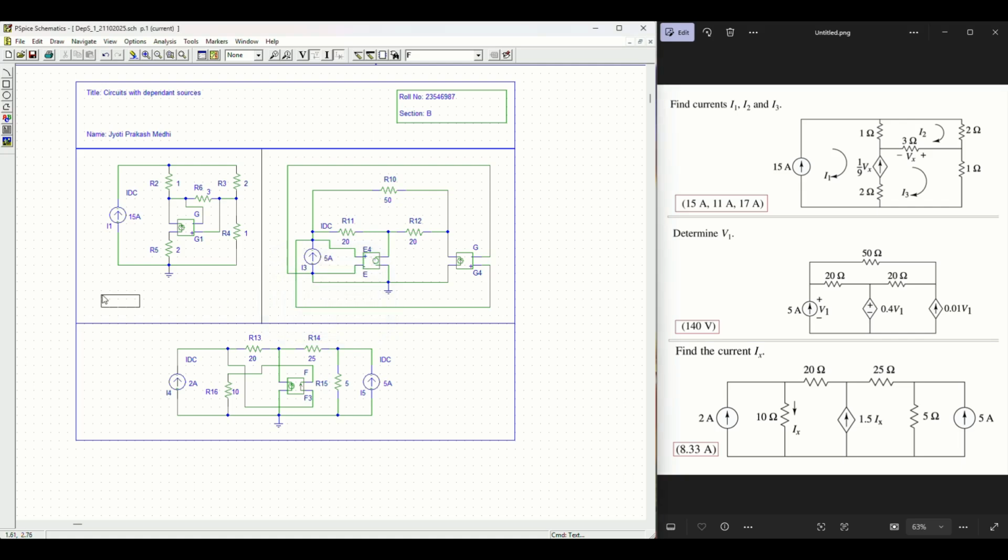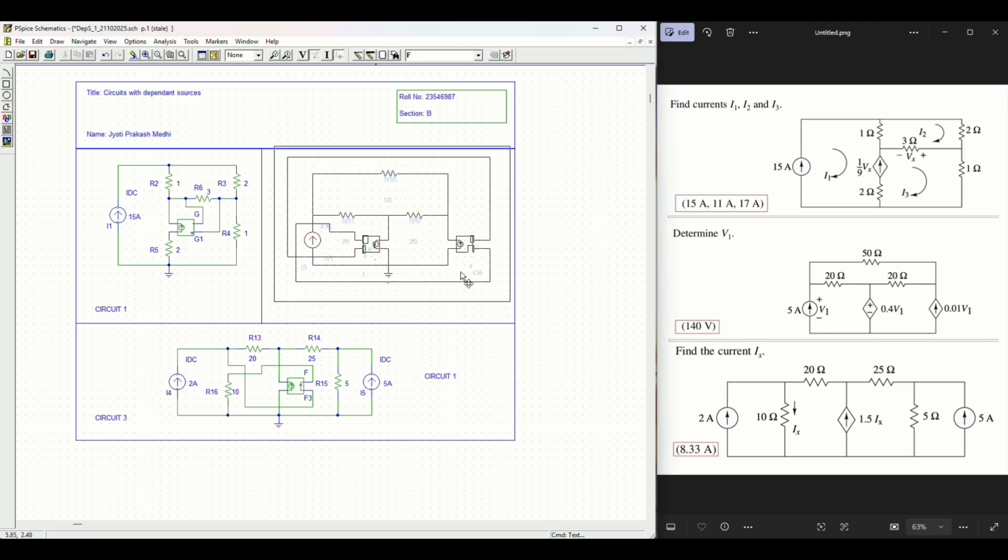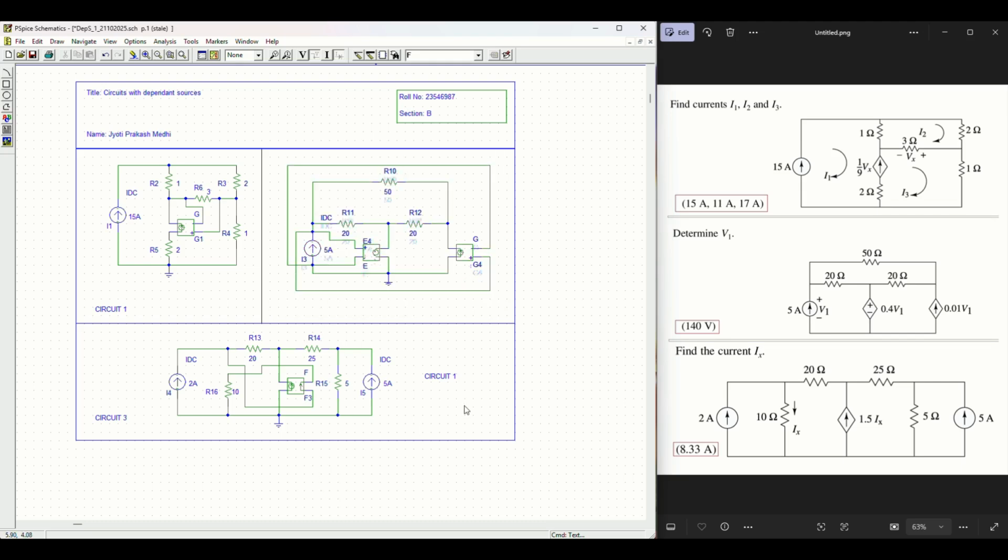This is our circuit 1, and we can put it multiple times. There is less space, so I will put it here and later shift it. Let us get some space, so we can shift it from here to here. And then this is circuit 2.